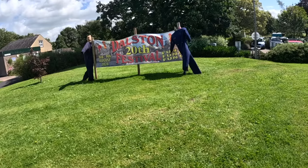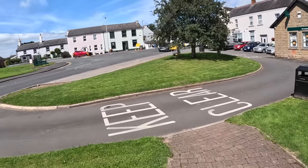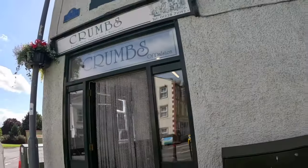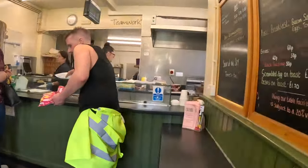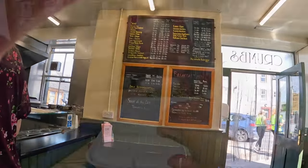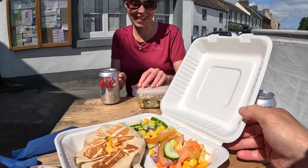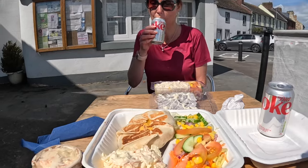Dalston's 20th festival — looks like we've arrived on a festival weekend then. Let's see what delights we've got here to eat. There's a pie shop — Carrot Meats hot pies. Oh, and there's Crumbs — let's see what they've got. So we've got the pulled pork wrap, and chicken mayo salad — all right, very nice.